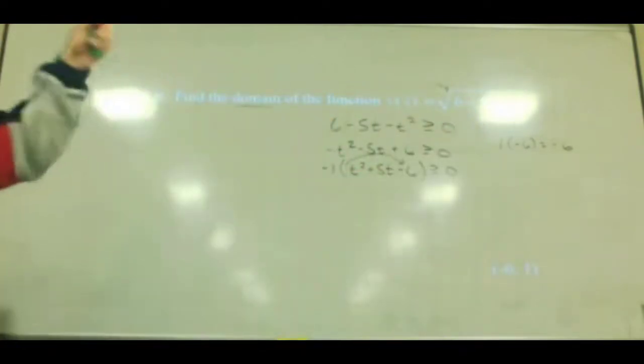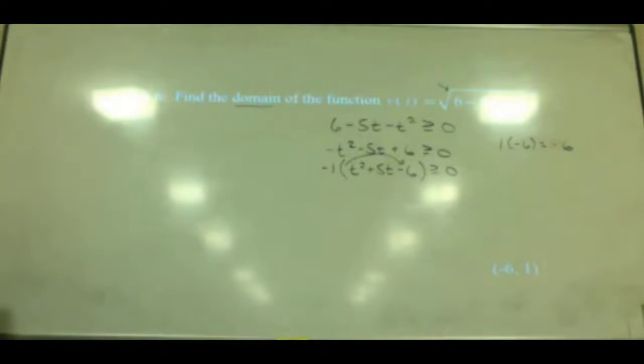The fact that this is negative. Now, the last one we did was positive. But what does it mean that that number is negative about the signs of the numbers we're looking for? If you multiply two numbers together and you get a negative answer, one of them is positive and one of them is negative. That makes sense? So one positive, one negative.